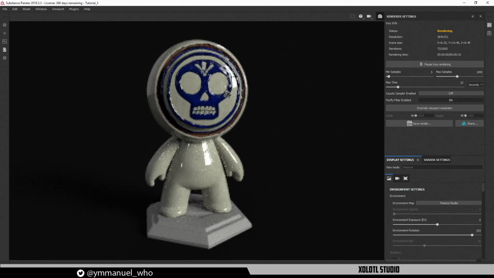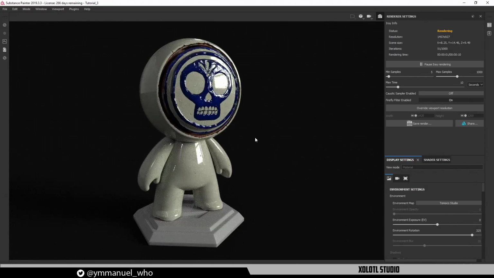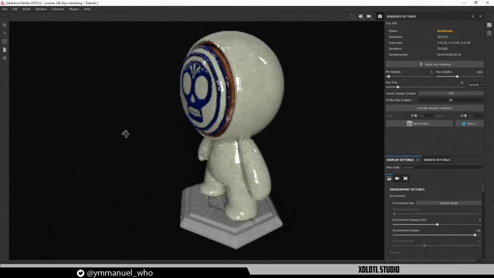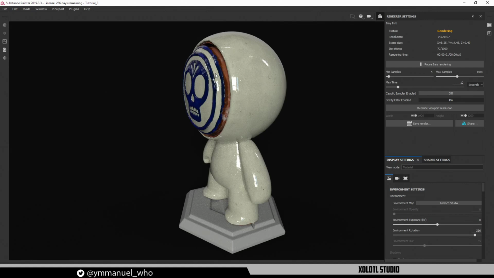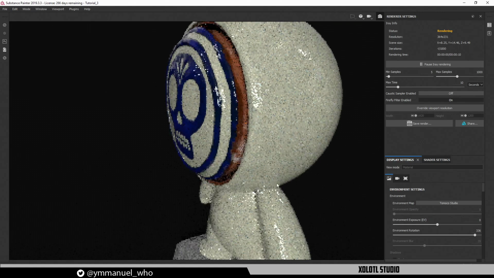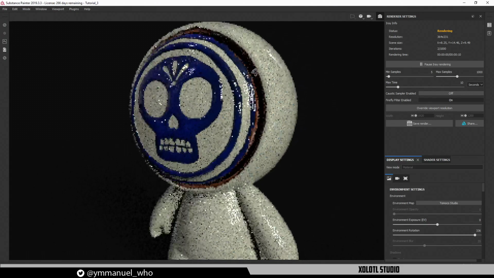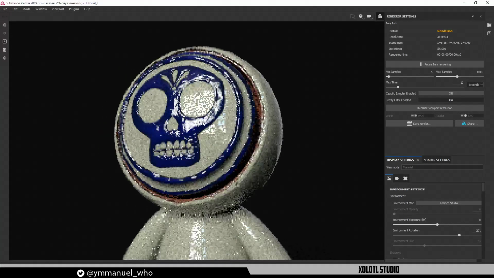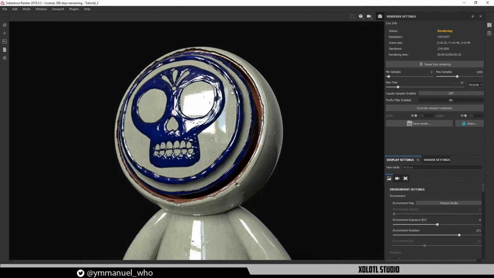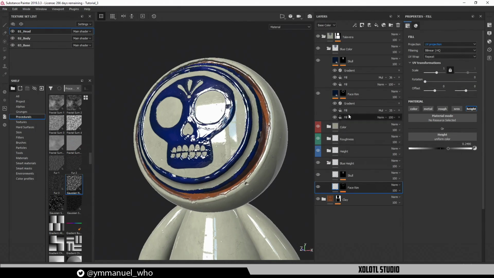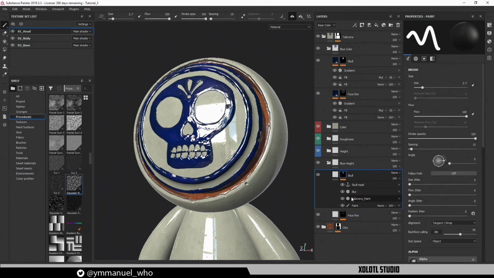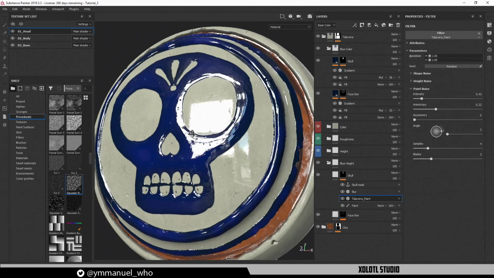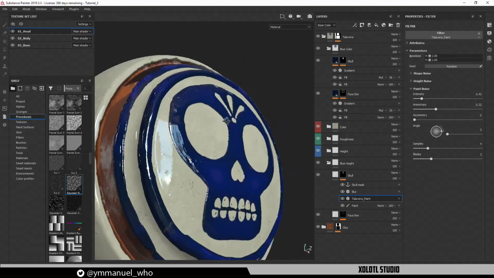I think that's where the material really shines, because you can really see all the bumps and all the small deformations that the light is having. The face, maybe it's a little bit too strong. We can soften it out a little bit. Maybe we need a little bit more samples. I think that's better, more realistic.